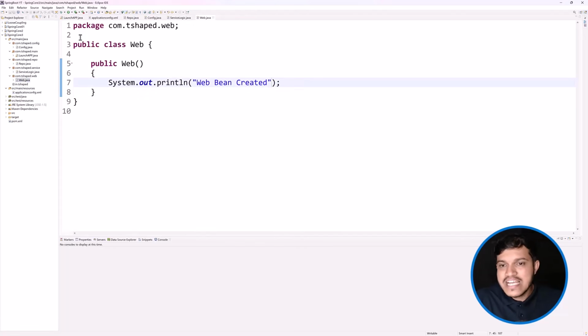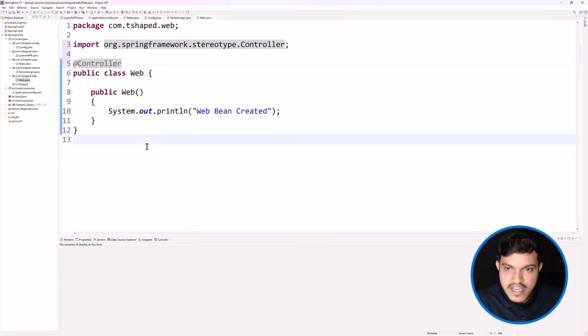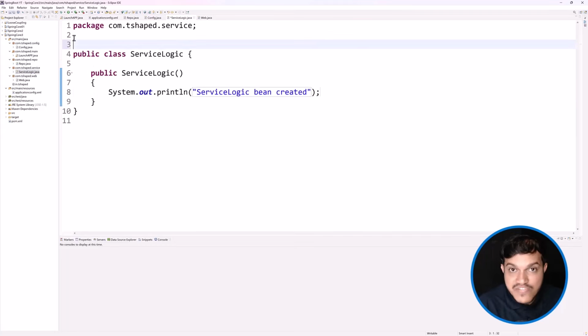Great. Now as I have discussed, I have to apply the stereotype annotation on top of these classes. Here, web logic means it is component plus the web logic. What is the suitable annotation? Controller or REST controller. I would like to use controller here. I would like to show a service. Service means which annotation we have to use, as we have discussed? Component plus business logic means we have to use service.